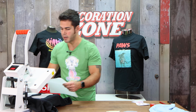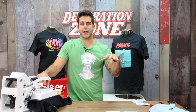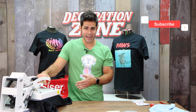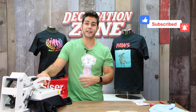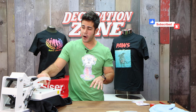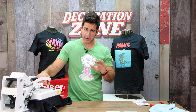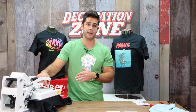Make sure you're using a cover sheet, and we're going to press this for about 35 seconds. So you have about a 35 to 45 second window with the application. You want to avoid cooking it for too long because again, you're using Siser heat transfer vinyls, which are made to be applied at a very low heat application. So too much exposure to high heat can weaken the adhesive. So 35 to 45 seconds is a perfect sweet spot at 380 degrees.